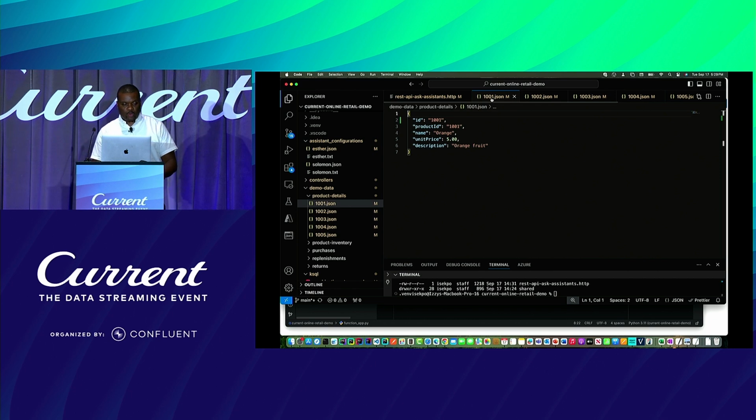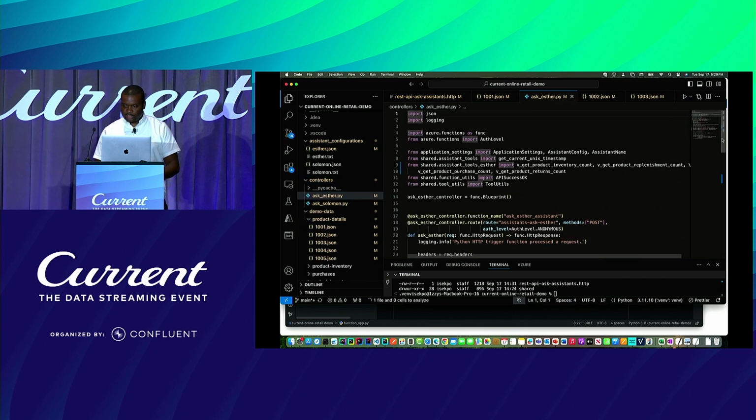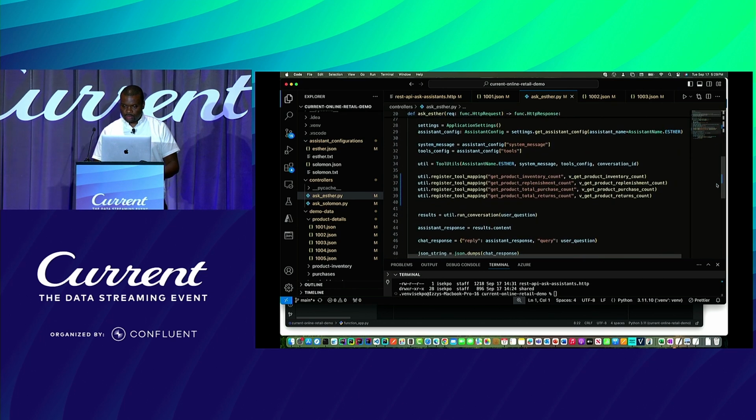So when we ask the question, what ends up happening is that inside the controller, we are going to hit this particular function, this get inventory count function.